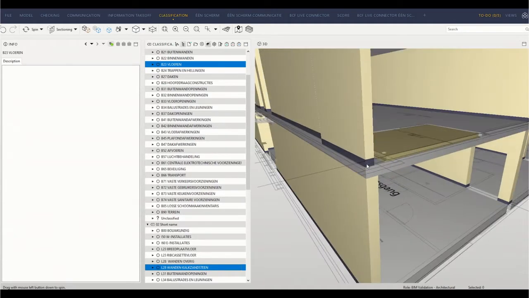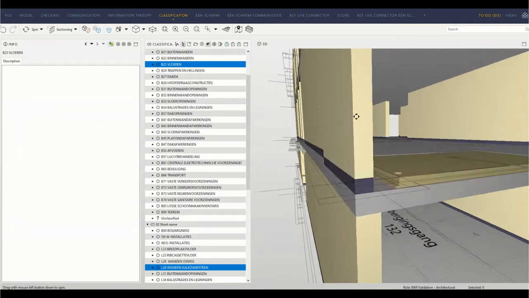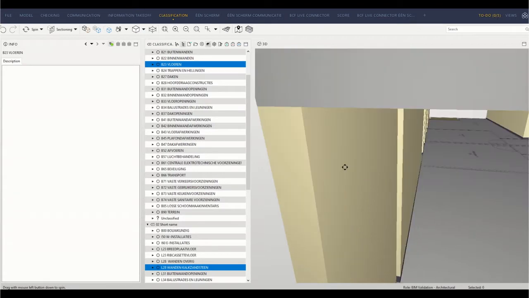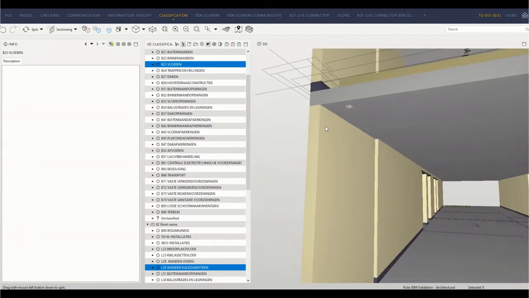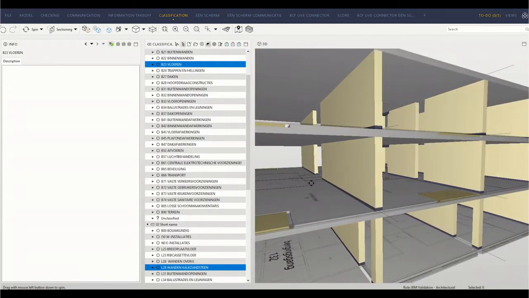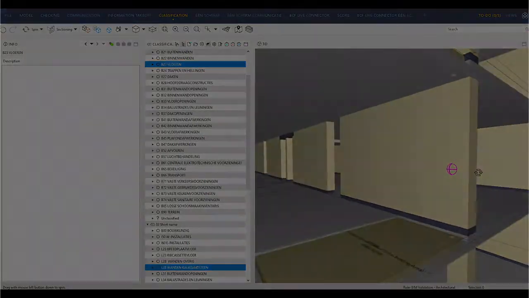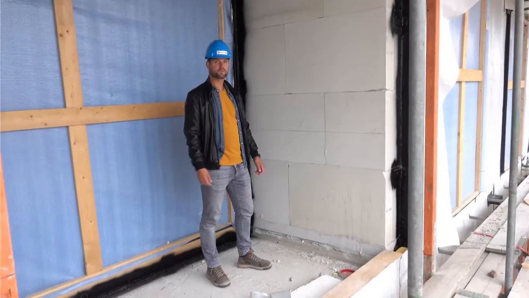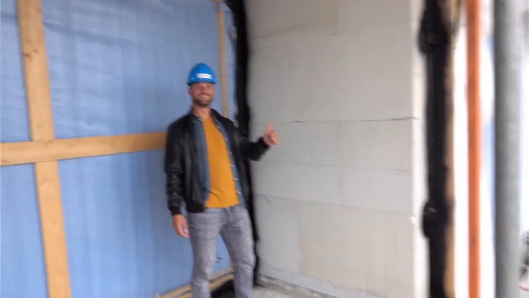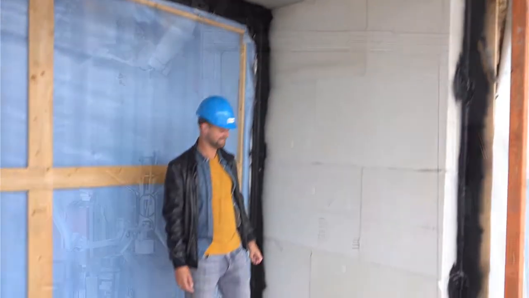So now we go back to the classifications, and we can use the same classifications for the floors and the lime bricks from the suppliers. And when we zoom in a little, we see that the issue is fixed, it has the good height, and the lime bricks are as well. So let's check this on site. Well, look at that. We have some thumbs up for the supplier. Now they can move on on the construction site.